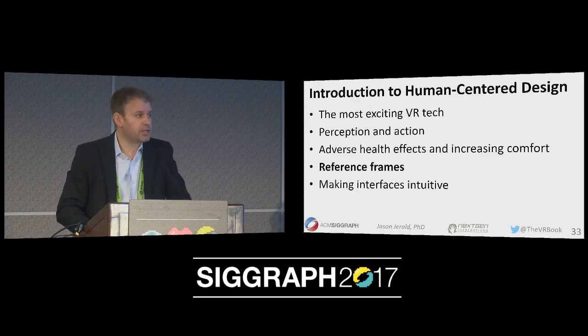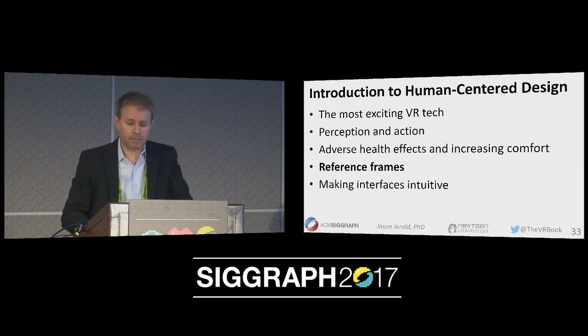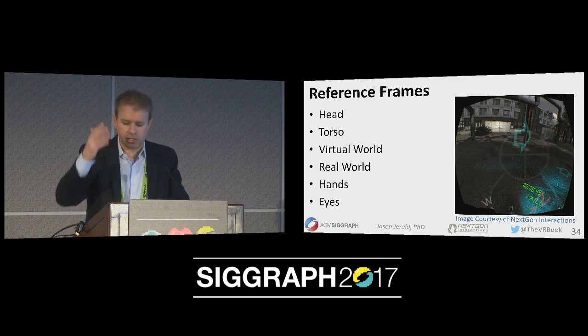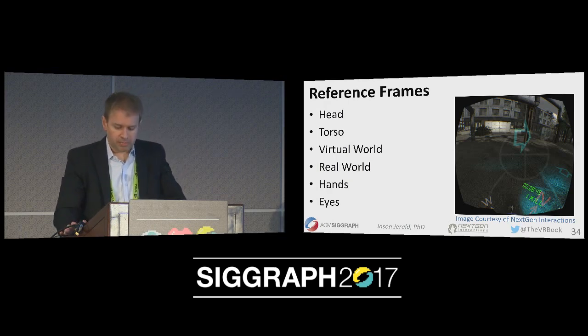Okay, so I previously mentioned reference frames, how that can help you, for example, with the physical fatigue we talked about. And so thinking about and understanding these reference frames is really important for human-centered design. Mainly, this is SIGGRAPH, right? Most of you probably know about reference frames from computer graphics, right?